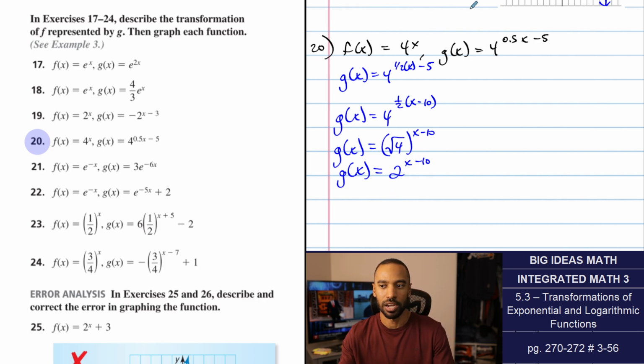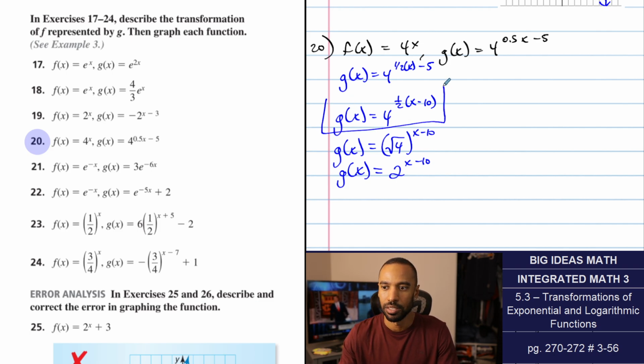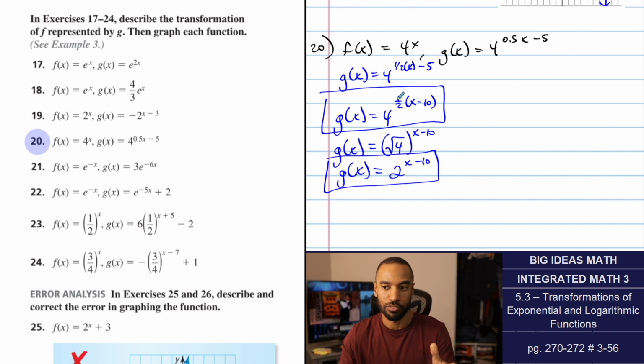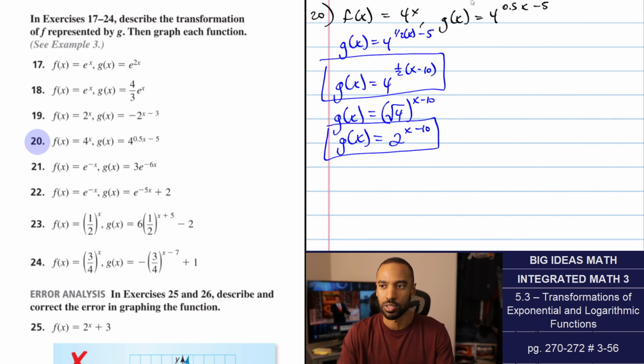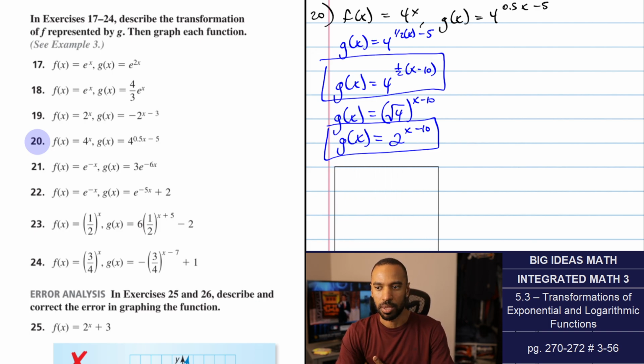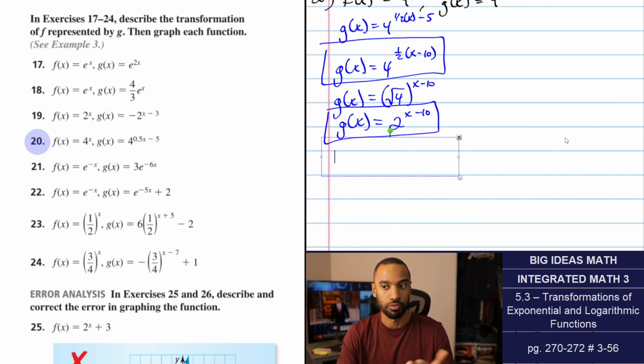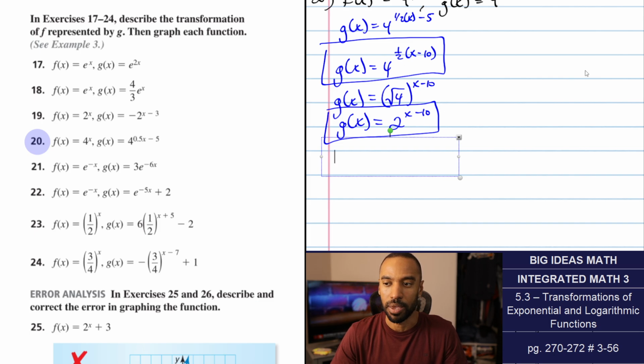But you'll see here, whether you do it this way or this way, you're going to get the same answer. But yes, absolutely factor that 1/2, or 0.5, whatever you want to call it, out from there as you go and do this. So one of two descriptions. It's up to you. I probably have to describe it from this one, because instead of just saying, oh, it's 10 to the right, because it's not just 10 to the right. This is now a brand new growth factor, right? So let's describe it based off that first one.